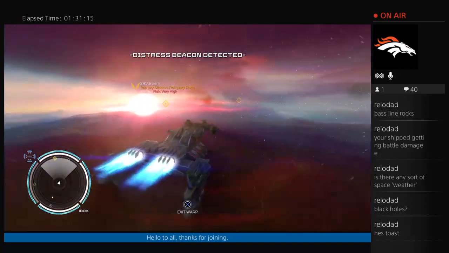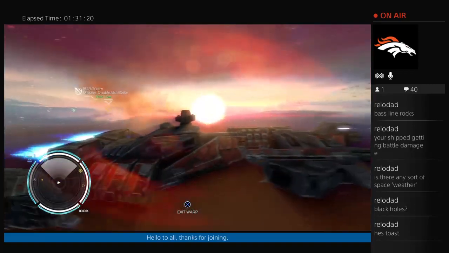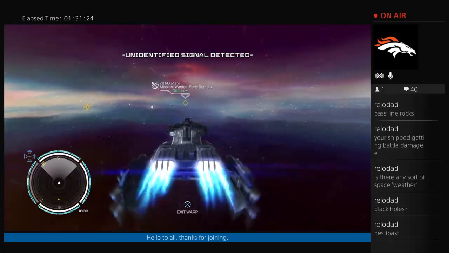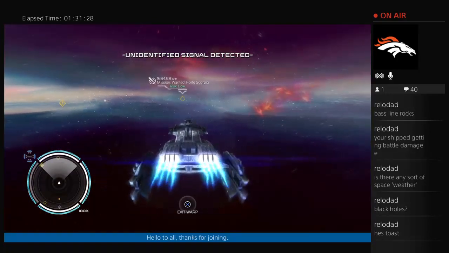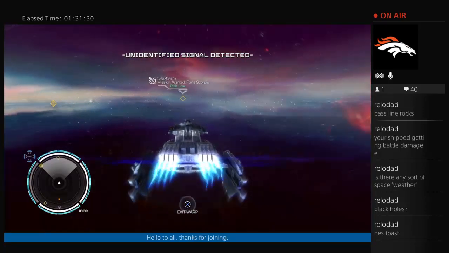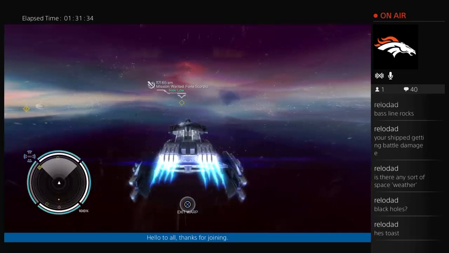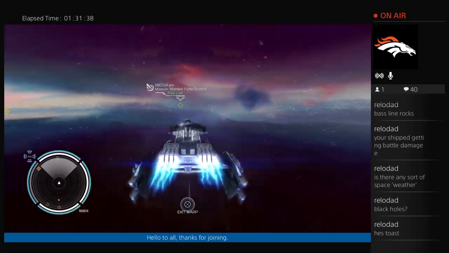Feel the difference. Look at that. Wow. You can see the flare from the planet. Yeah, they have interstellar weather effects. Like, you can fly through a cloud that has an electrical storm going on.